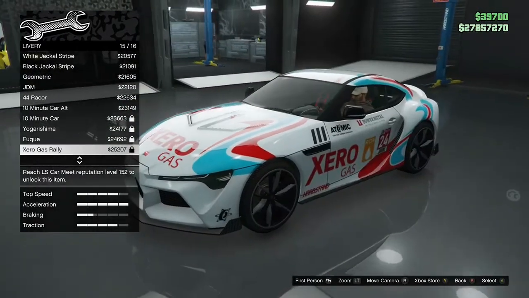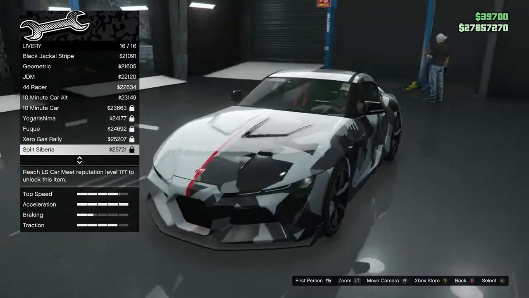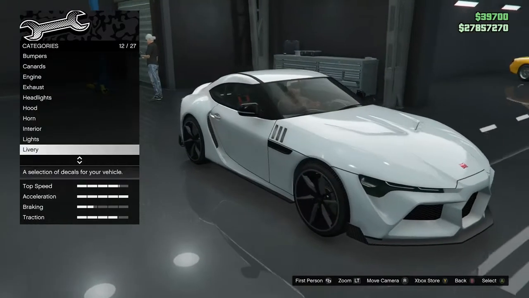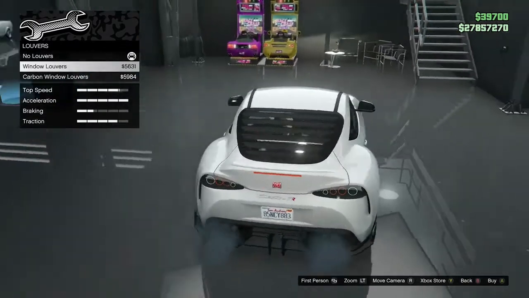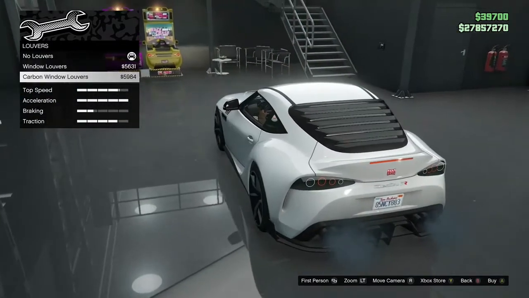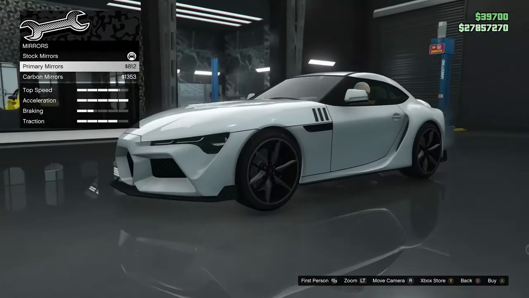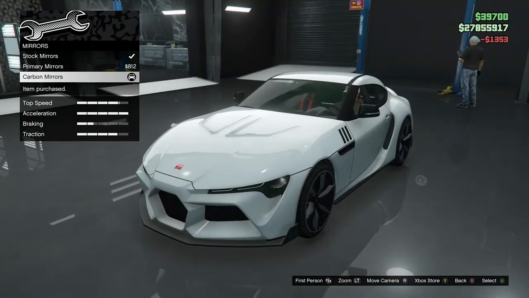It seems that all the nice liveries in this update you have to level up for. I don't quite understand how to level up all the way, but I think I'm going to go with the stock. I don't think I'm going to go with any livery. Louvers, you can put louvers on the back. You can put window ones or carbon ones. Personally, I'm not a fan of these on most cars, so I'm not going to put one. Mirrors, you have stock, primary, and carbon. I'm going to go with carbon.